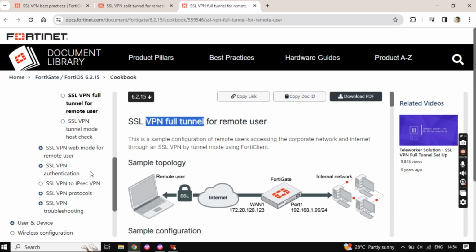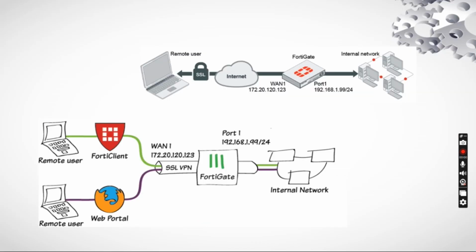So if you are streaming YouTube or something on the remote users, the internet is accessed through this FortiGate, not with your local internet provider. So these are the two concepts you want to be aware of before configuring the VPN tunnel.